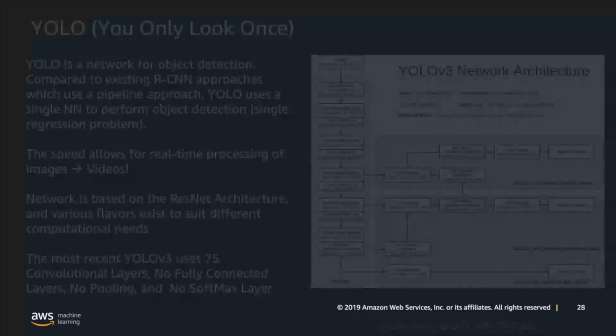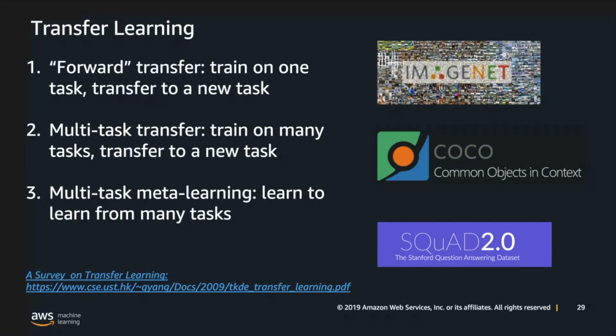So finally, I did say I'll touch upon transfer learning. I'm not going to spend too much time, but there are different types of transfer learning for different types of tasks. Typically, they are trained on pre-existing, very robust or large datasets like SQuAD, which is for question answering; COCO, which is more about annotations, so where do objects sit within an image? So you have bounding boxes, and a lot of work went into creating that dataset; and ImageNet, which is probably the most famous, used for the early eras of computer vision models.